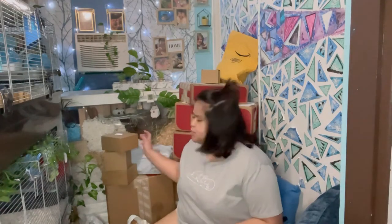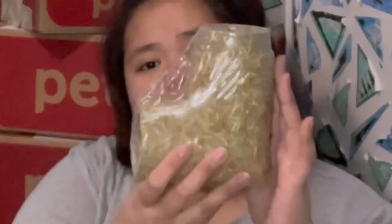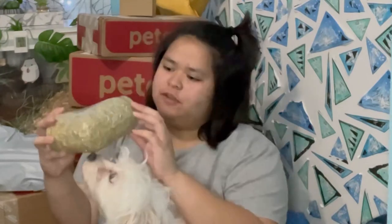Let's start with the smallest one, which is from Amazon. I have no idea what this is because I've waited at least a month. Okay, so this one is the L-shape tunnel — I'm gonna send a screenshot so you know what it is. Say hi! So this is the L-shape tunnel, and this is for Shoyan. I'm not sure if she can fit in this, but I'll see. If she doesn't fit, I'm gonna give it to one of my dwarf hamsters.